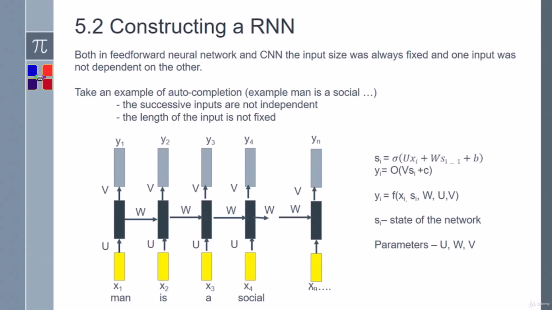This is how the model is constructed mathematically. Here you have one more parameter. In a normal neural network you have weights and biases. Here you have one more parameter to learn, which depends on the state of the network, and these are mathematically represented. You can see a state variable, known as S_i, and at each step the state variable depends on the input variable as well as the output of the previous step. Okay, and the network learns the parameters.